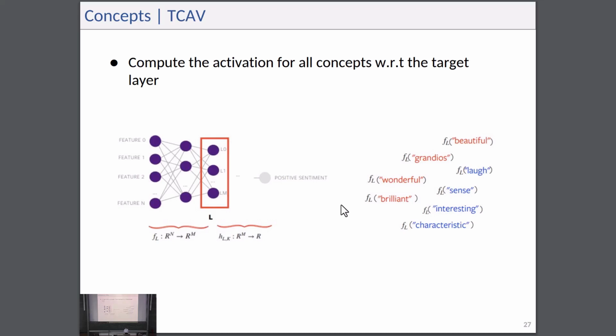So we know that there is a transformation that goes from the input up to the layer L. And then from the layer L, we're going to go to the final output, which in this case we can just assume is just one score: positive, negative, neutral. What I do is just apply f_L, meaning model f up to the layer L, to these adjectives, which can just be passed as input. As you can guess, this will give me a latent representation because I do not compute until the end. So these will be vectors of size m, which is just the size of the layer L.